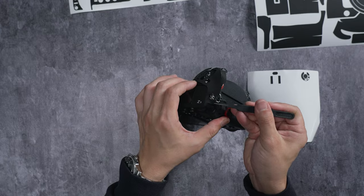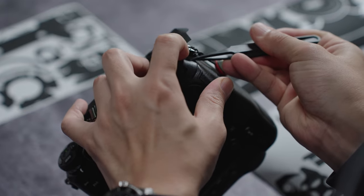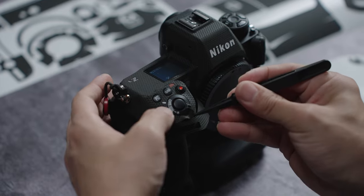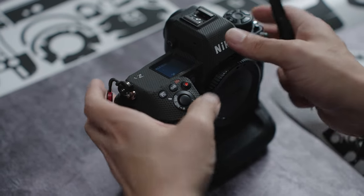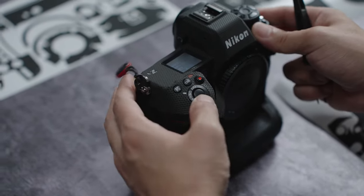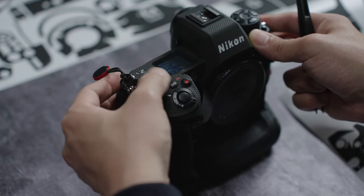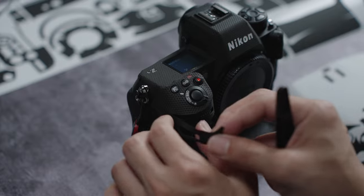It's really helpful to have a tweezer to align areas where your fingers have trouble reaching. Make sure the skin does not impede the functionality — such as the camera functions, turning it on and off, and the buttons. The skin should not be sticking to any of the buttons; it should be perfectly flush.